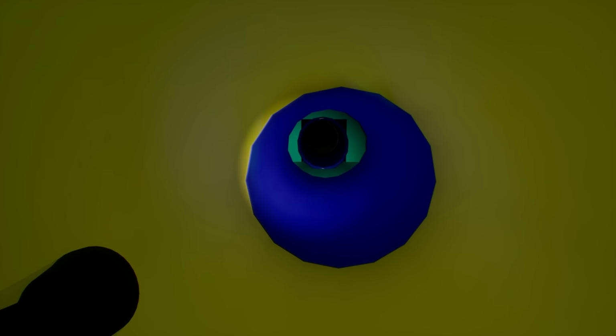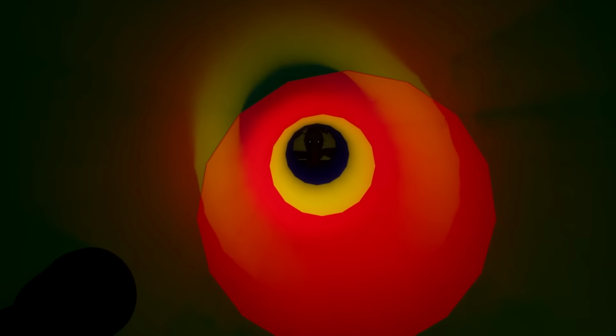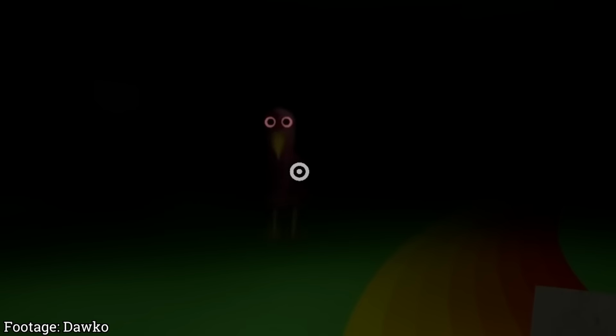I do think that the crawling is a bit too slow, but it's not the end of the world. Further in, we see Opila's eyes glowing at the end of one of the tubes. I think the pinpricks of white work far better than the Banban 2 alternative.